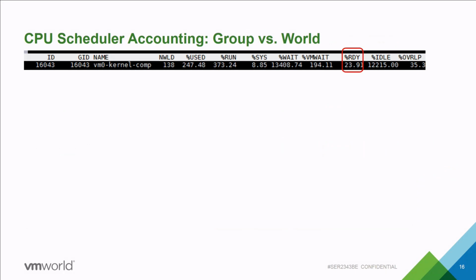Okay, so next topic is ready time. I think we got a lot of questions about ready time, and people often complain, okay, I have a virtual machine and its ready time is high, what happens, right? So the first key message is, when you read the ready time, make sure you normalize it by the number of vCPUs in the VM, basically the VM size.